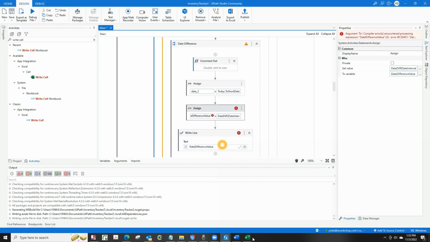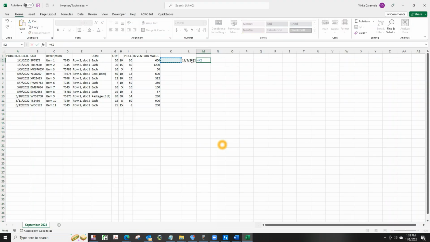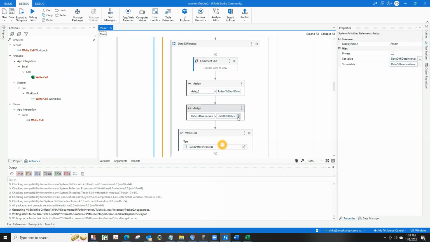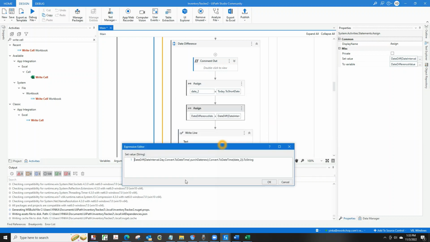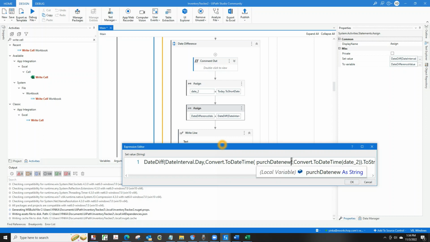I didn't know that was that simple, but I'm working with data in memory, so I'm going to have to be very specific about the kind of data type I'm using. So this is what it looks like. This is the command DateDiff, then DateInterval.Day, comma, convert to date time purchase date new, which we just created, is the date on the Excel, and then convert to date time date2 to string. If you write out this command, it's going to do the same thing. What is today's date?